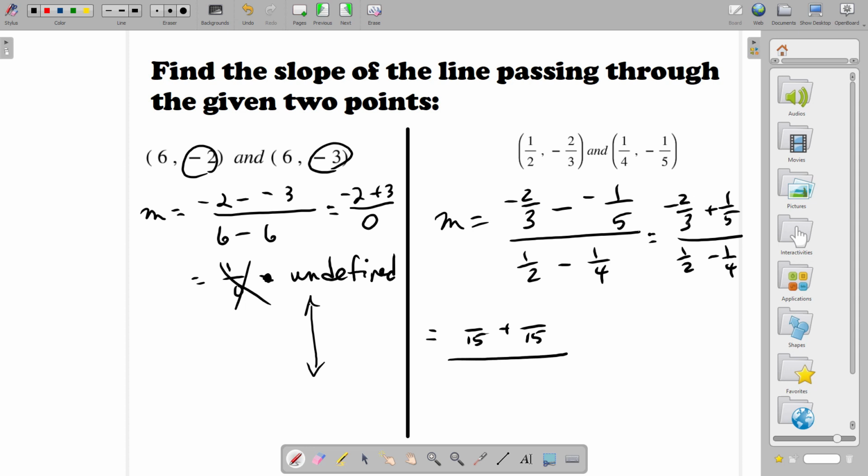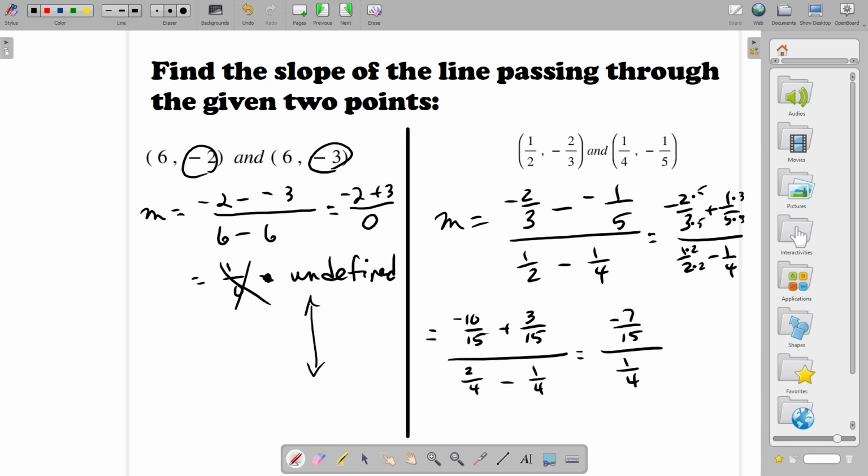We multiply the 3 by 5 to get 15. So we take the -2 and multiply it by 5. We get -10. Here we multiply the 5 by 3. Have to do the same thing on the top. Let's go ahead and do down here below. The common denominator here is 4. We multiply that 2 by 2 to get 4. Multiply the top by 2. Here we already have fourths. So up here on the top, we end up with -7/15 over 2/4 minus 1/4 is 1/4.